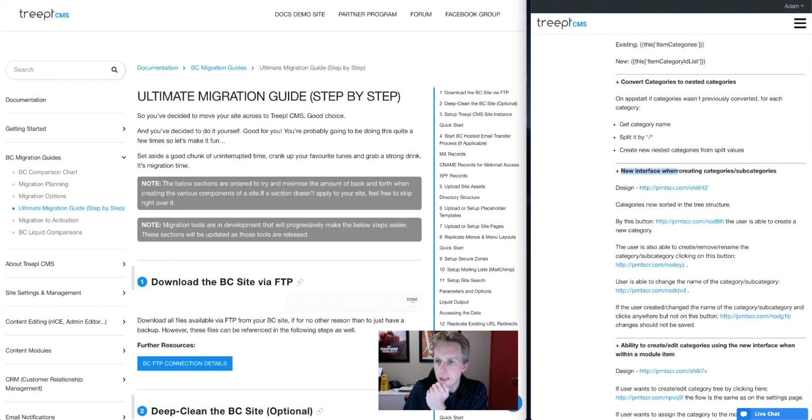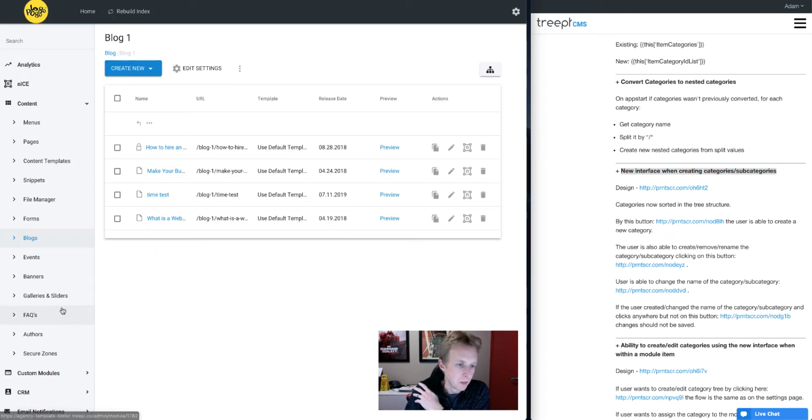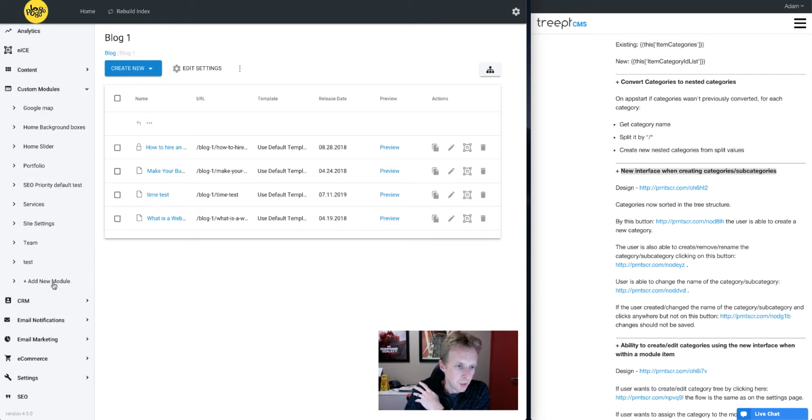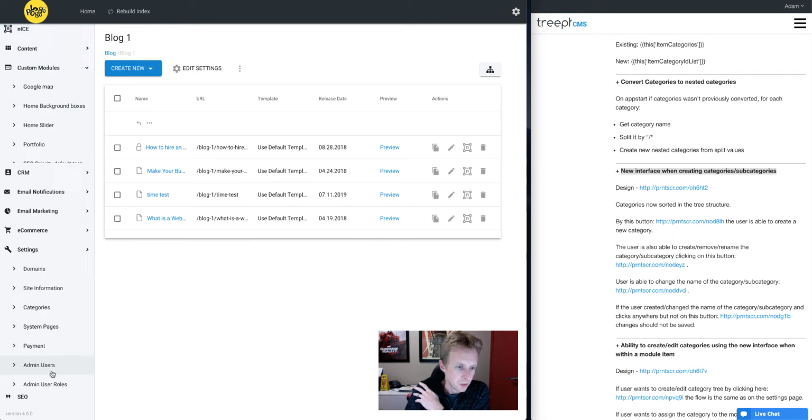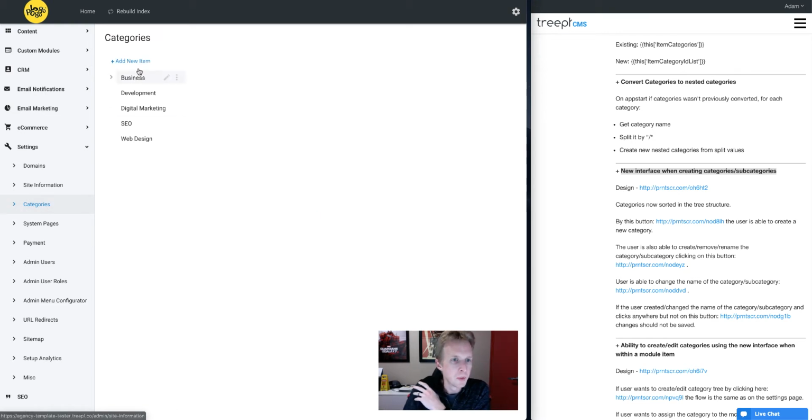We have a new interface when creating categories and subcategories. So of course now we need to be able to manage that, and this is done really well. Couldn't find any fault in it. So if we go to settings, categories, same location as before, but now we have a different interface here where we can drag them around. We can drop them in on top of one another to create subcategories.